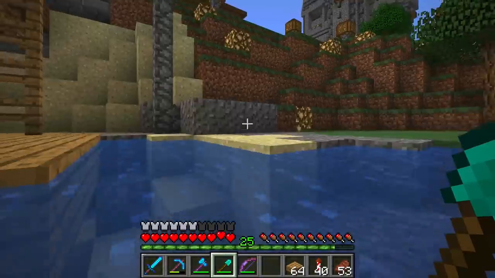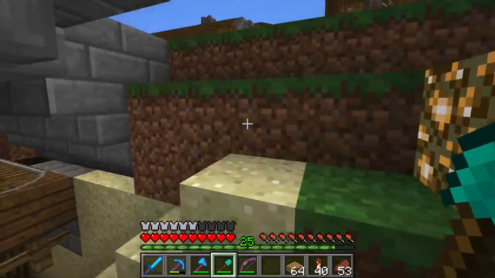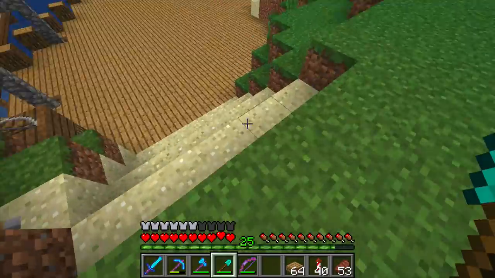Come on, out we go. So just to demonstrate how dedicated I was, just to demonstrate to you the fact that I put the legs all the way down to the bottom, I fell in the water. So we're going to come down here, look.